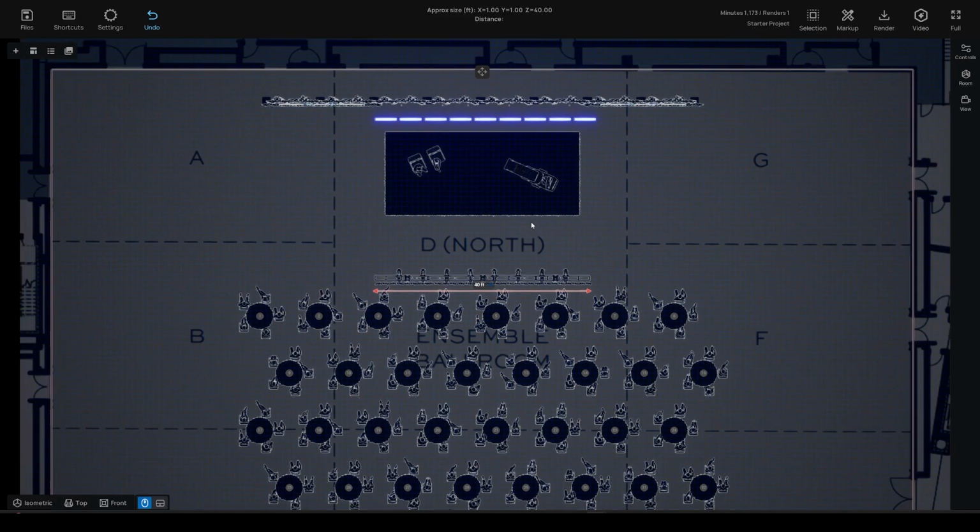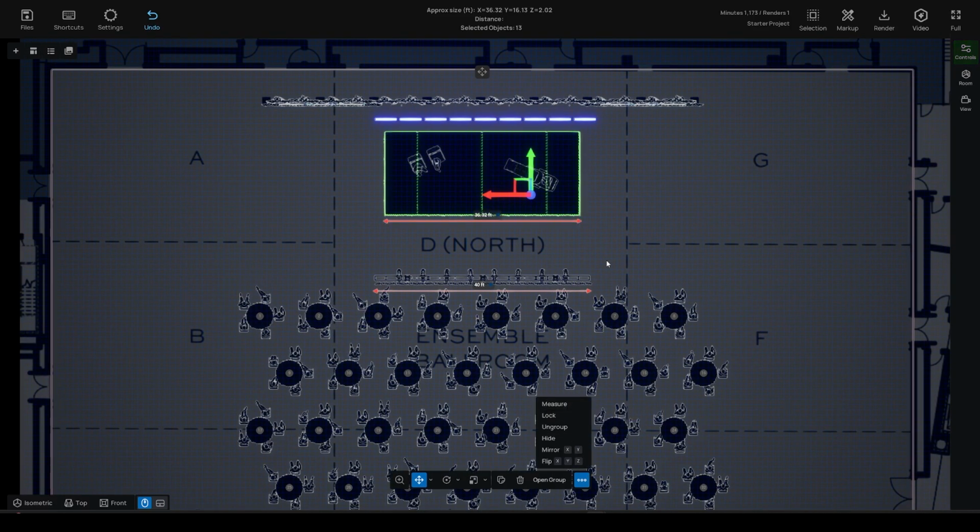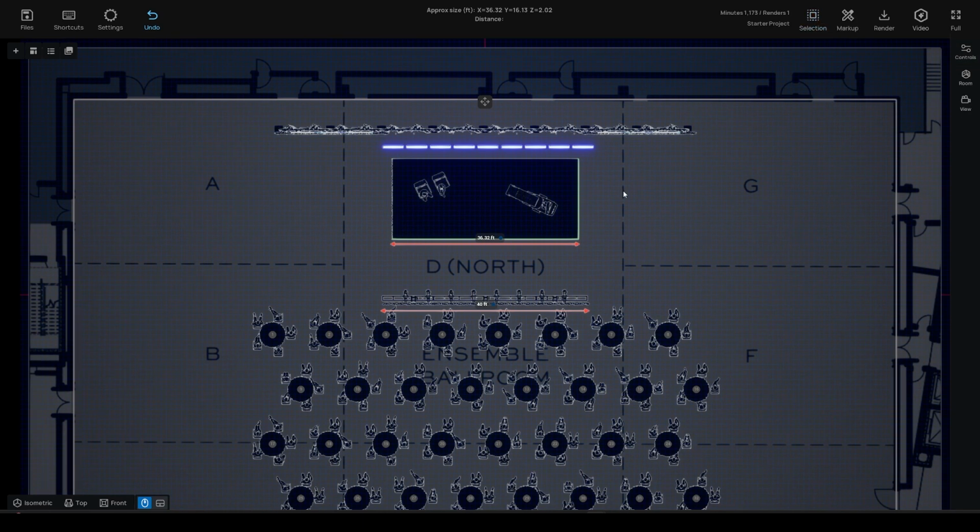And if I wanted to, let's do that for maybe a couple other things like this. If I wanted to draw, I think it's for this, it's only going to do the horizontal measurement. So I need a measurement to show me the depth of it as well. So I'm just going to click markup here and then ruler. And by default, it's on snap to grid, but we can also snap to object.